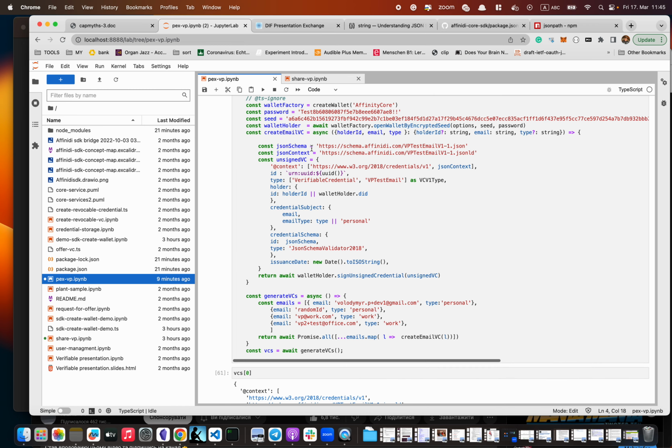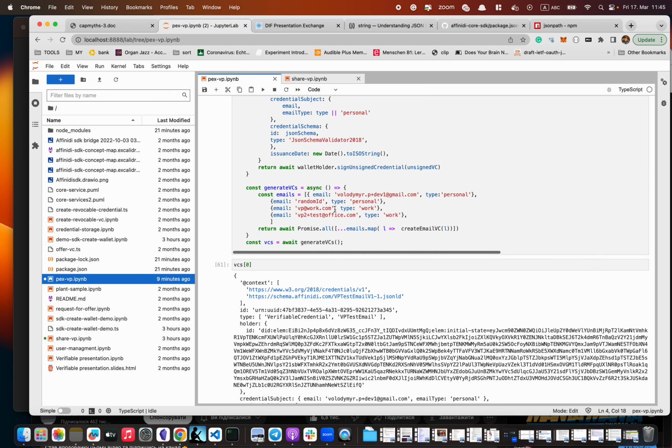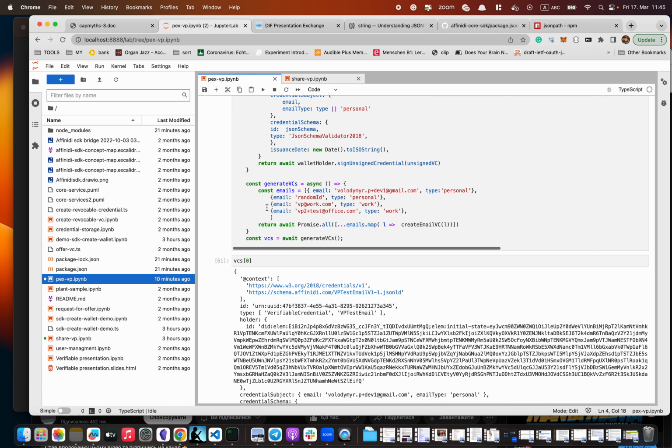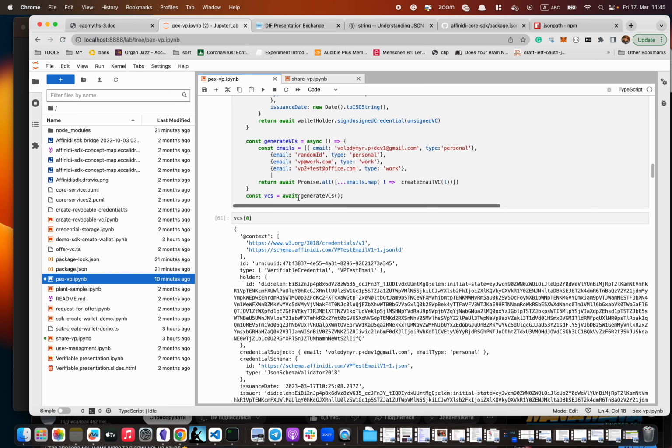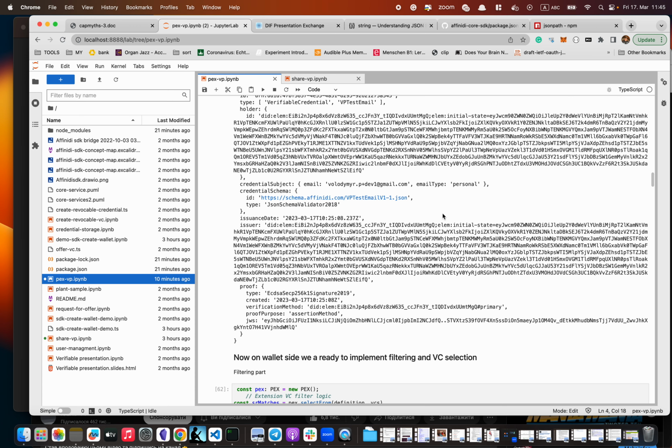So we want to generate some kind of VCs for us. And you see that some VCs are broken. I set some random personal identifier; it's not a valid email. Here we have the valid email of type work. And here we have the email with some special character, but it's still a working email. So we should get these two VCs as a result of our query. Now we generate the VCs. You could see the sample VC, that's this one, so it's good enough.